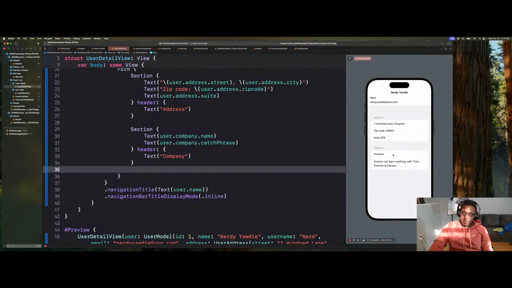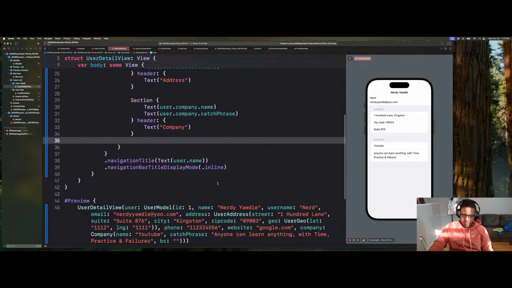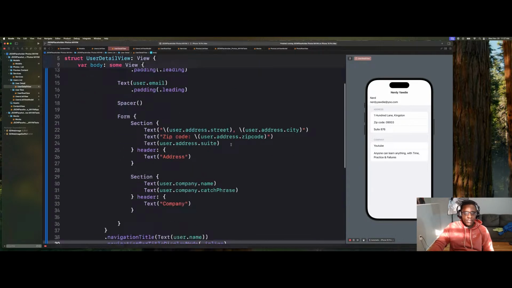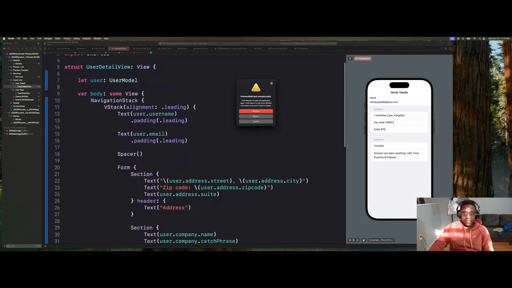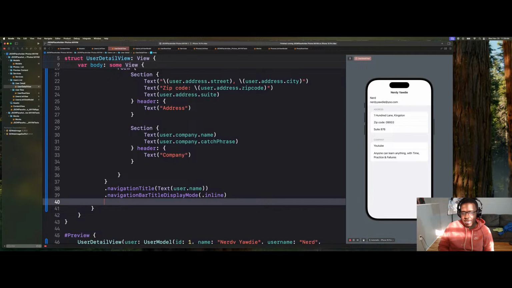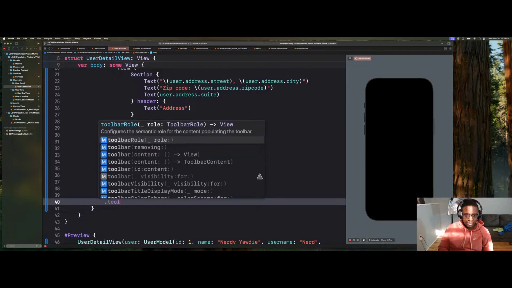All right, so this is our company information. We have their address listed here. We have their company information. We have their email there. Our next good thing, we do get their number, so we could add that there. One way I'm thinking to add that is by adding a tab bar item. So we'll have it right here in the top right corner. How we can do that is by adding another modifier. And again, that's just a new ability we want to add. So we'll say dot toolbar.